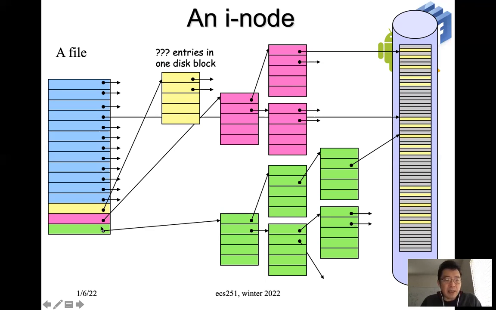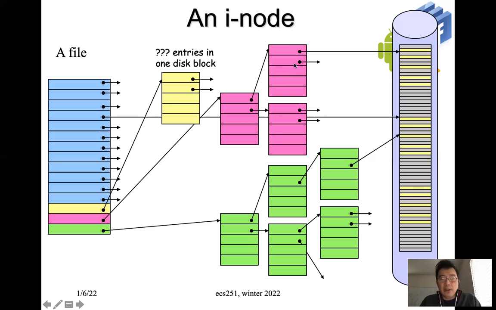Double indirection means that this pink pointer, the 14th pointer, is going to point to a pointer block. But this pointer block also has 512 pointers, and these 512 pointers are not directly pointing to the data blocks. Instead, they are pointing to 512 of what we call the second indirection blocks. So this is the first indirection, and this is the second indirection block. And over here, you can see that you have 512 times 512. So you have 2 to the 18 blocks, 2 to the 9 times 2 to the 9.